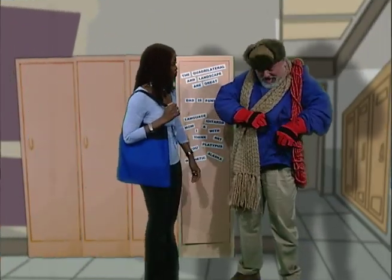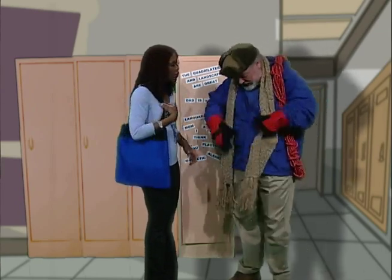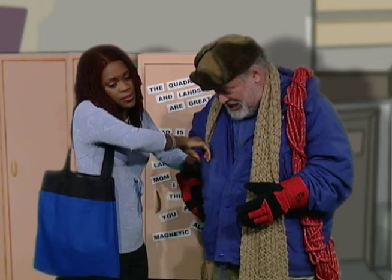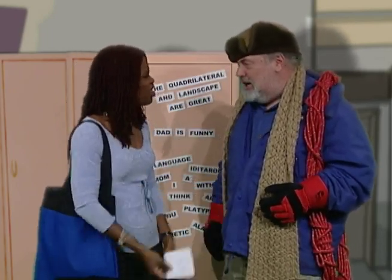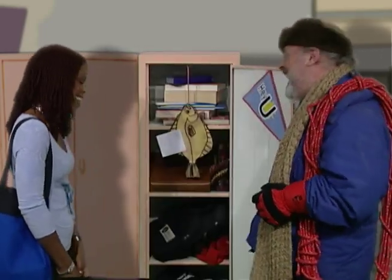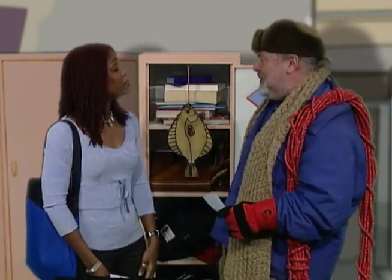What are you looking for, Monty? Hey, Martine. Well, I'm trying to find a note that Honey put in one of my pockets with a clue about my next class that has to do with snow in Alaska. Here it is, and it says, "Look in your locker for a real shocker." Oh, gosh. You know, Honey and her clues. Not a fluke, but a flounder. Have fun, you're off to Bounders. And what is Bounders? It's a class that was inspired by Outward Bound, and it's designed to build kids' confidence.